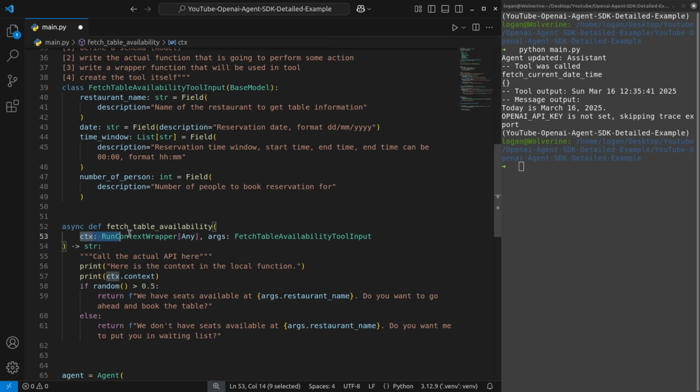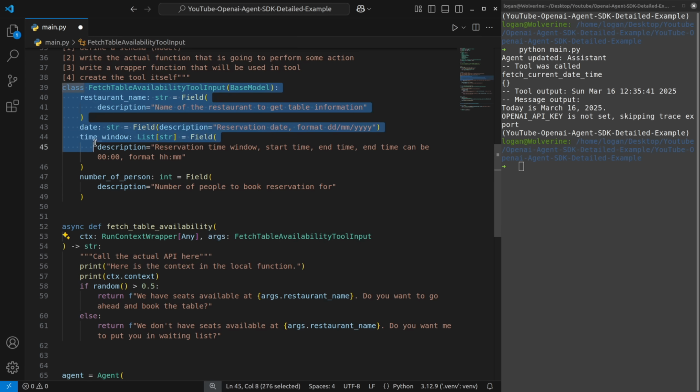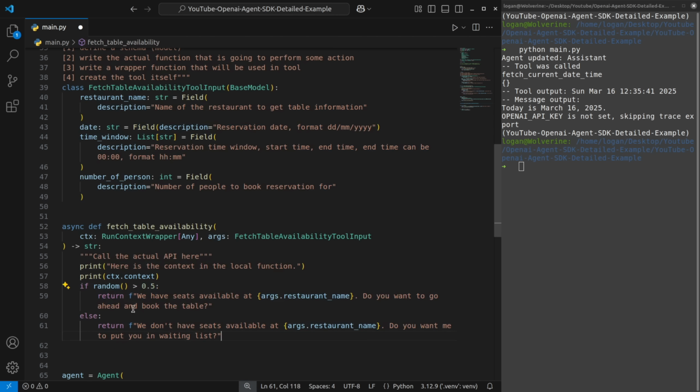At this point, it takes two things: a context, we'll look into this context when we get there, and the arguments. This argument refers to this base data class, and we will receive that. And what I have done is used random to flip the cases. Either you have the seat available at a restaurant or you don't, but we will call our actual APIs here and generate a string response after the API call.